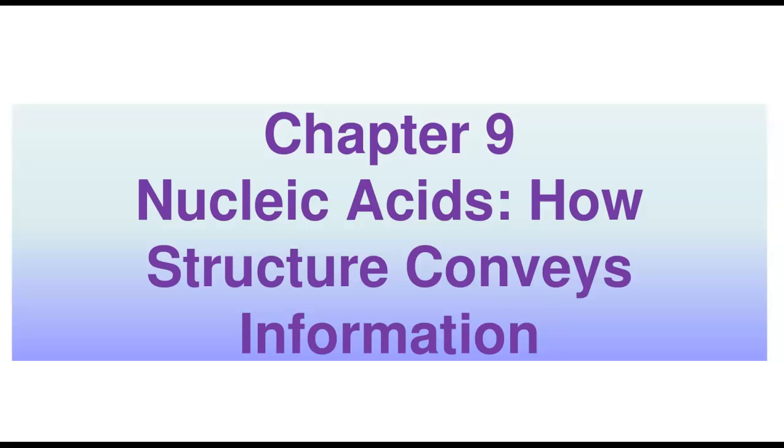Today we'll be looking at nucleic acids, how structure conveys information. The basic thing we're going to be looking at in this chapter is the chemistry of nucleic acids, from the nitrogenous bases or nucleobases to the components of the general nucleic acid, being made up of a nucleobase, a phosphate group, and a ribose sugar. Those are the things we're going to be talking about in this chapter, and then we'll conclude by looking at the central dogma of biology, and that will help us to understand our biochemistry more and more. Let's take it off from there immediately.